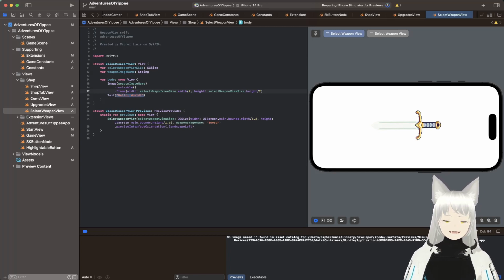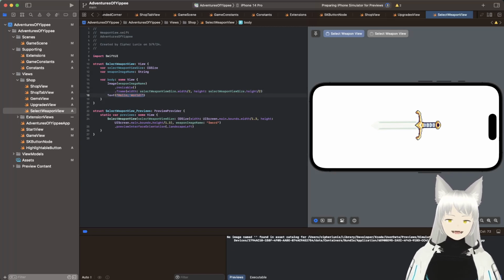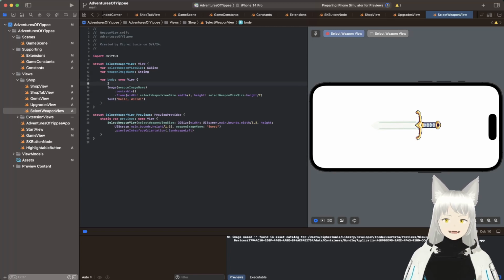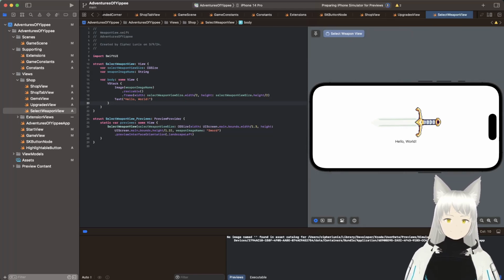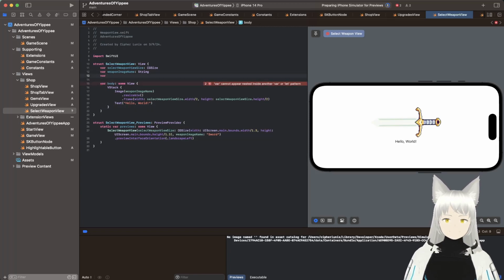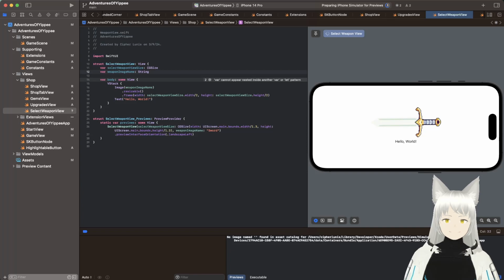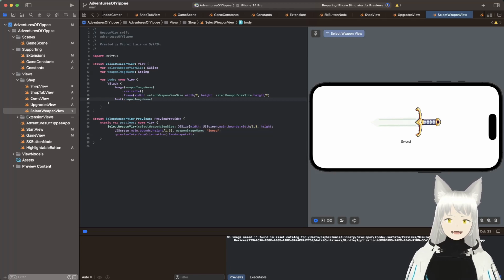I also want to have text below this saying what the name of the weapon is. So we need a V stack for that. So we'll pass a weapon name. Var. Actually, maybe we can just use the image weapon name. So we'll say weapon image name, sword.